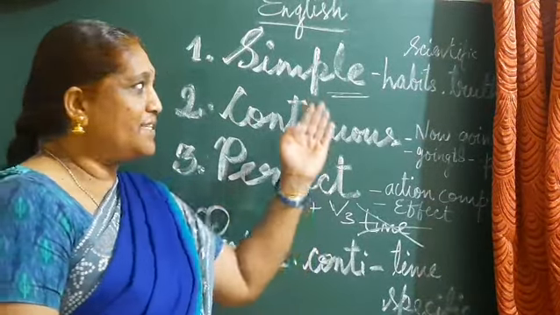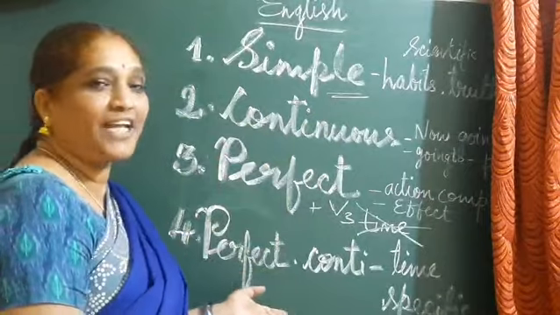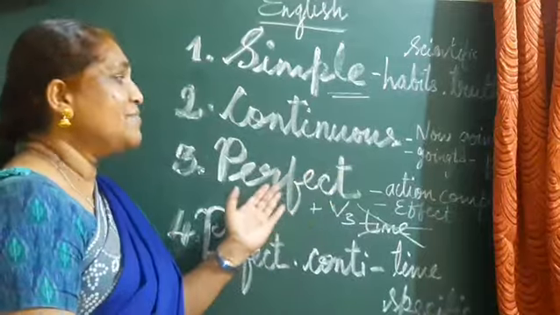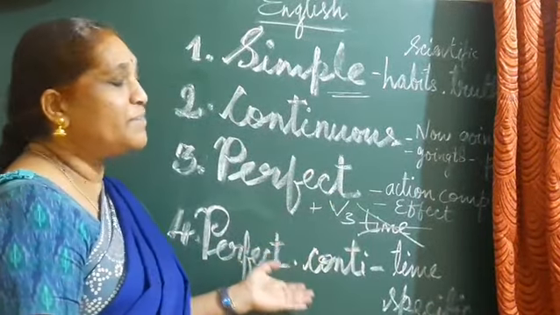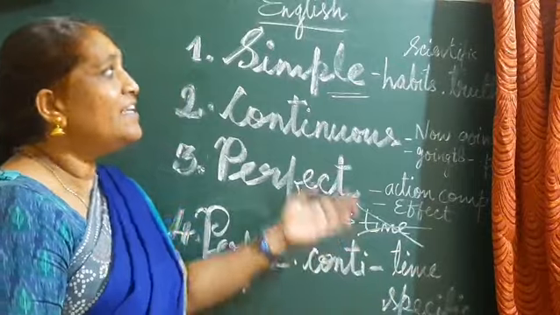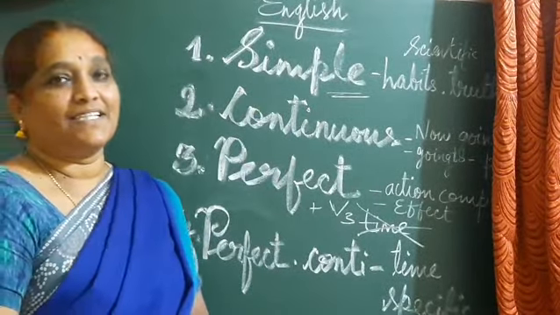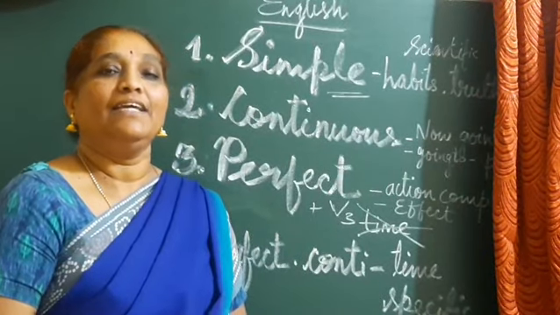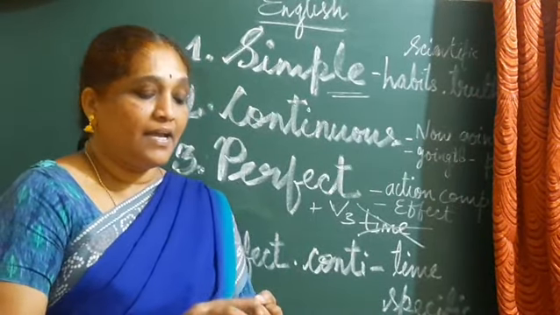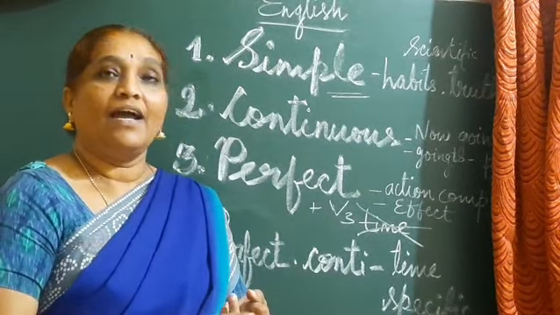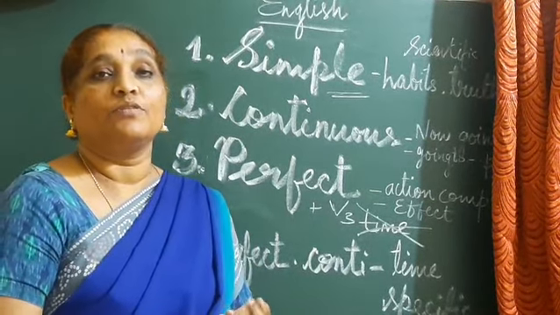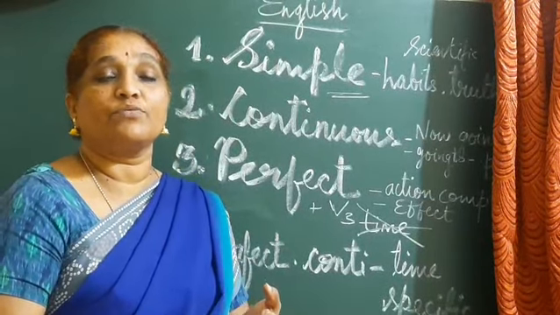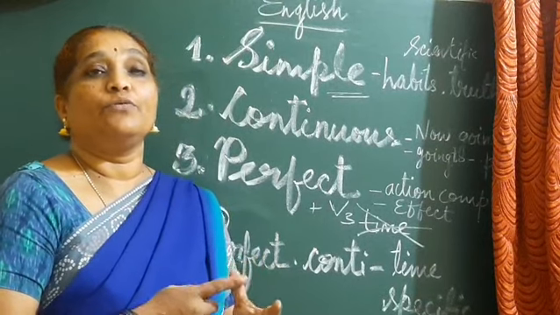As I said in the previous video, tenses are of three kinds: present tense, past tense, future tense. In present tense, we have all the four types of the tenses: simple present tense, present continuous tense, present perfect tense, and present perfect continuous tense. Coming to the first, simple present tense. In the simple present tense, the sentences are usually about habits and routine things, natural truths, scientific rules, scientific truths, and usual happenings.